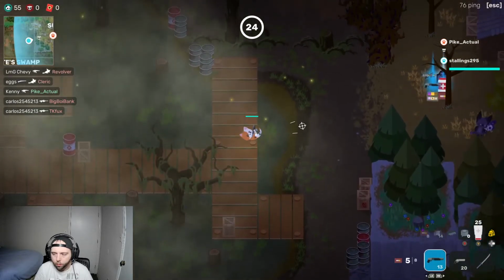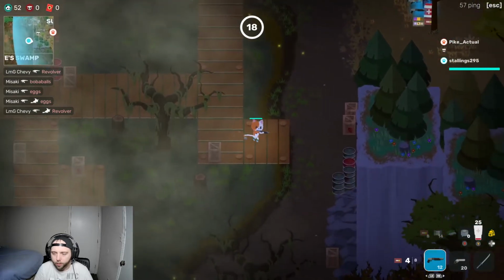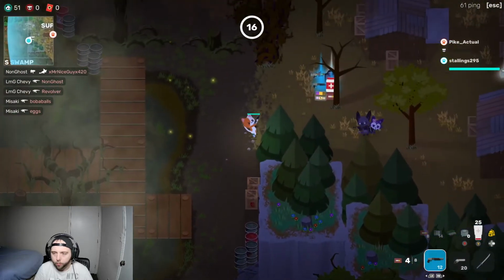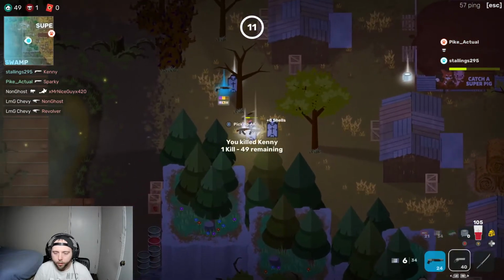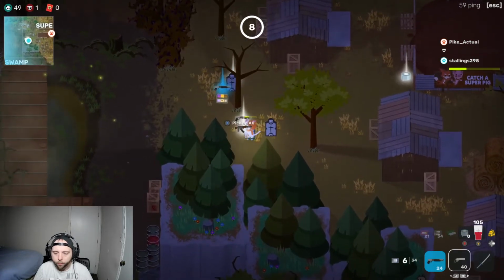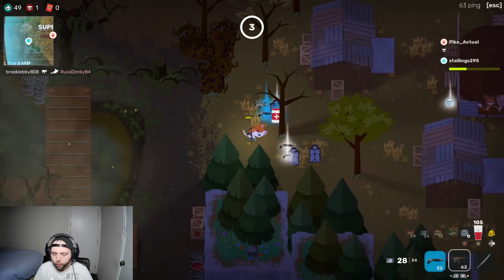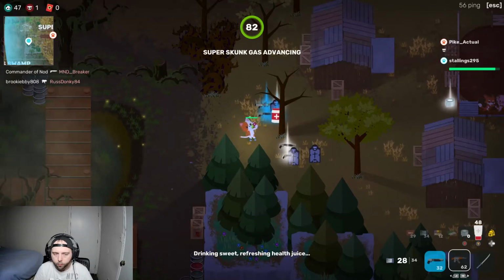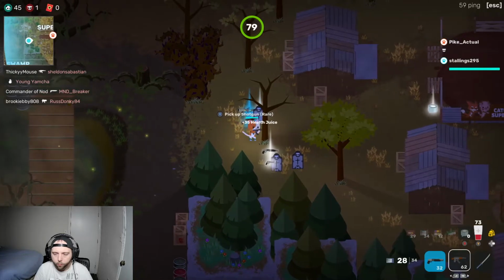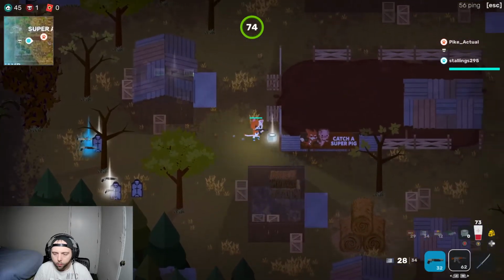You're sneaking! It's like a little stitch thing. Nice! I don't know how I did that, but okay. The shotgun's overpowered, I'm telling you, man. Drink that health juice. Where at? And pick up that big jug of it too while you're at it. There you go. Now I'm dead, so I'm just watching you. Okay.